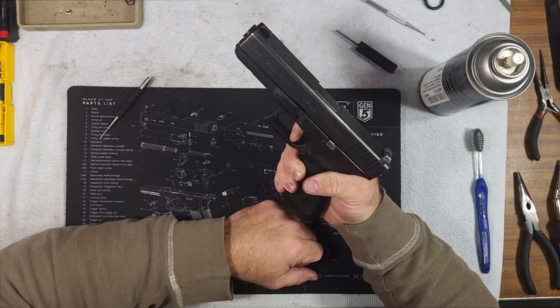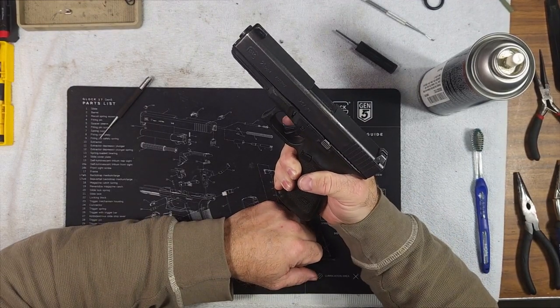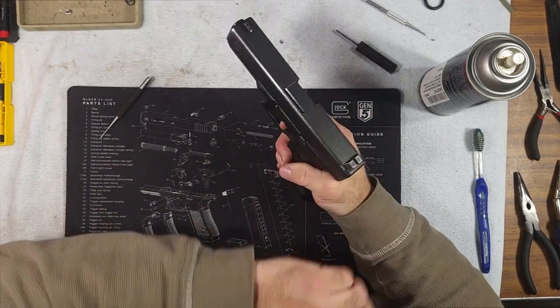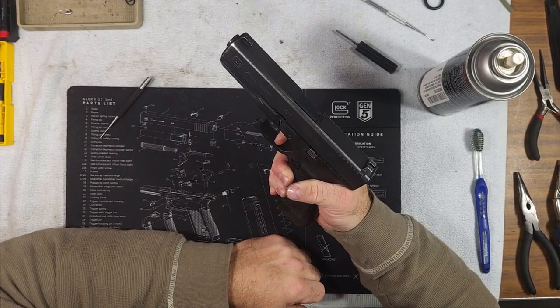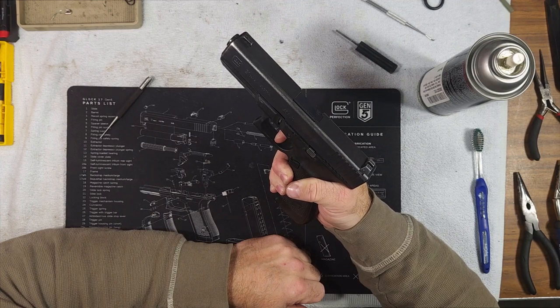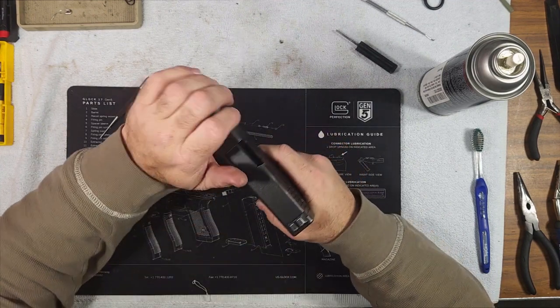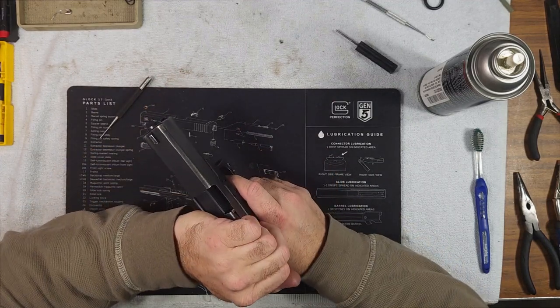Rack the slide. Release it. And it reset like it's supposed to. So now I'm going to pull the trigger again. Rack the slide. Hold it to the rear. And then move it forward and feel the trigger reset. Trigger reset like it's supposed to. Pull the trigger and the gun fires again. So it's passed all the function tests.